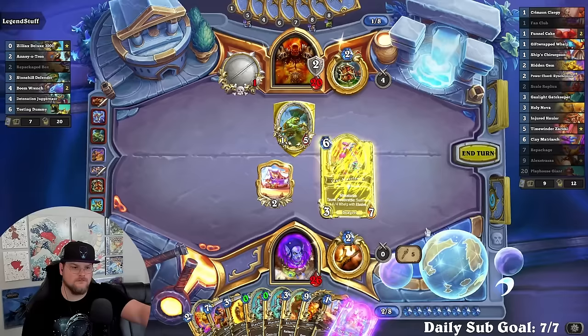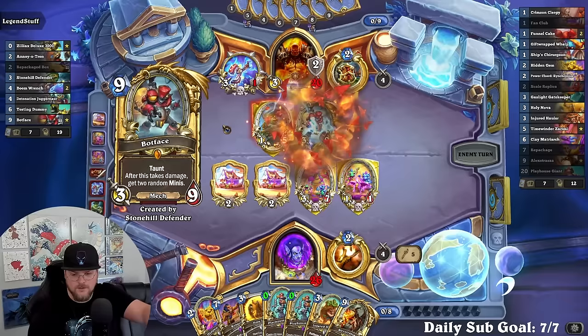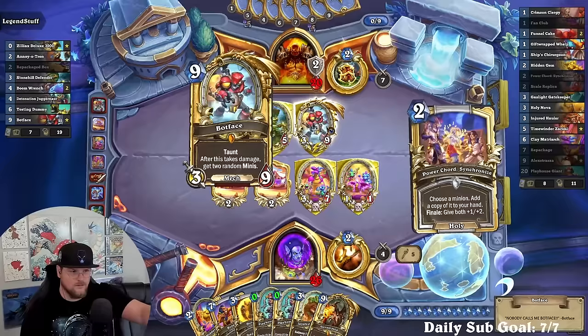My rage is not found in my size. Can't wait for new priest decks. Daddy made toy out of me. Bot face.